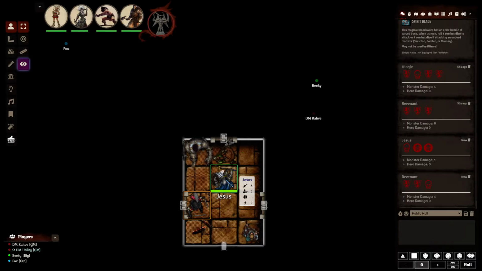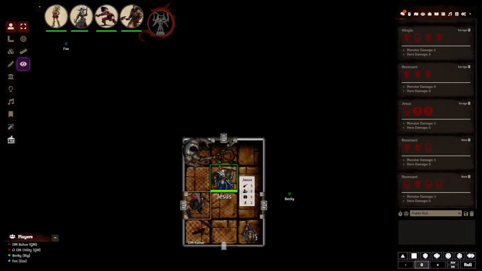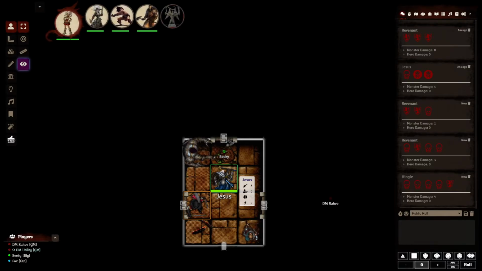And that is it for your turn, so he gets to attack now. I'm going to remove that, I think. He is going to swing at Hingle, right beside him, with his 4 attack. 3 skulls, Hingle has 5 defense dice, jeez. Hingle defended against 1, so that's 2 damage done to Hingle. And that brings us back to Fox.